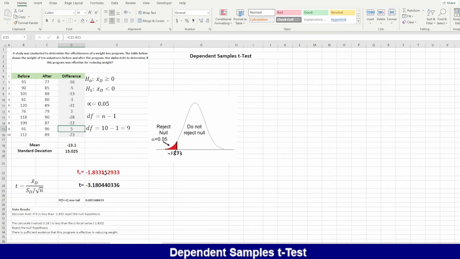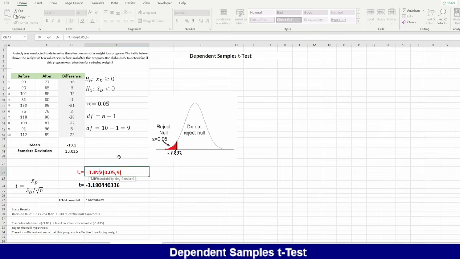First, we need to find the statistical value. We can do it the same way using the table. But I will try again to use this command, similar to what I gave you here. But here I use this command for one tail, the left tail.